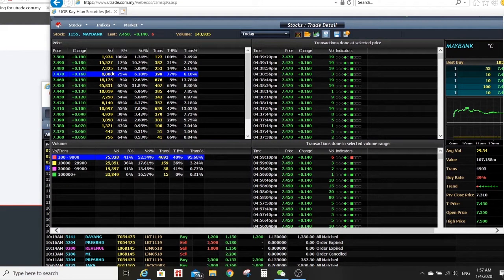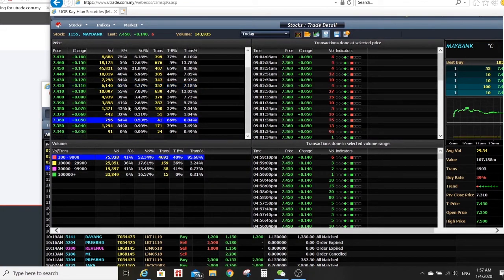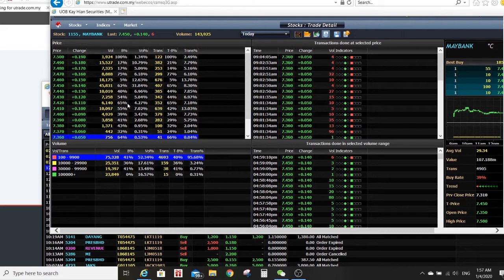The B percentage means the percentage of volume that took place on the right side — the sell side. If the balance is 25%, the rest took place on the left side, meaning people are desperately selling. On the right side, people are desperately buying. So you can see how desperate people are buying at what price and at what price people are more desperate to exit.